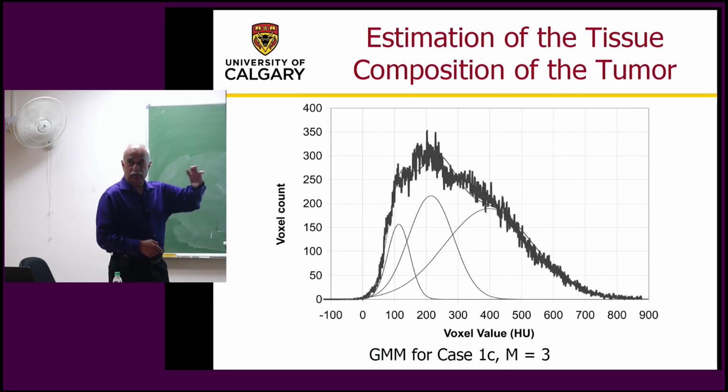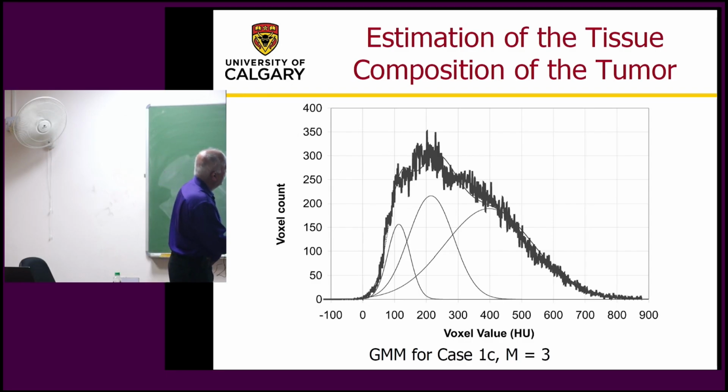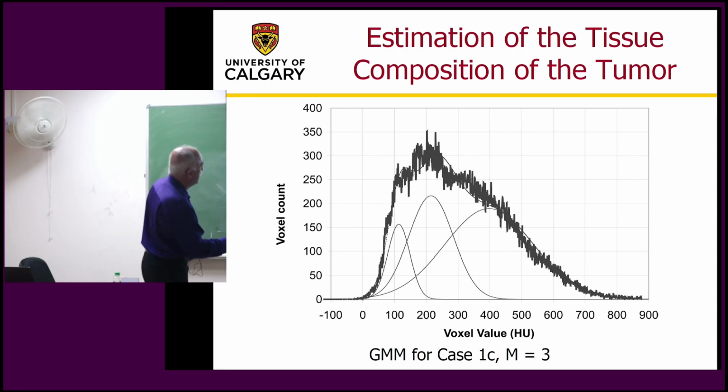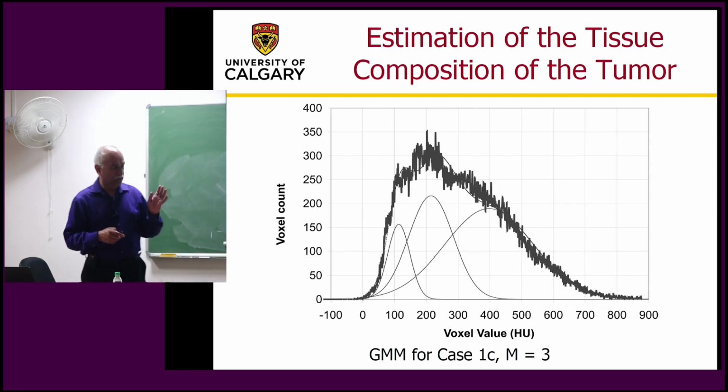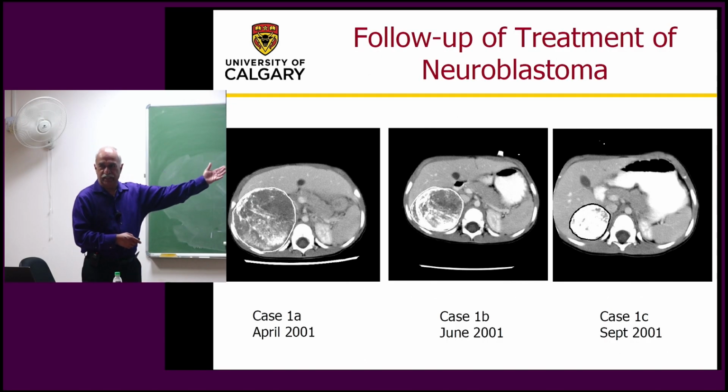And the third case, you saw it was almost white, mostly calcification. 3 Gaussians again, and the solid line is the original histogram. The fit by adding the 3 Gaussians is that line shown there in between. And the 3 Gaussians, this one is already more than 100, about 110 or so mean. Calcified tissue, maybe viable tumor, I'm not sure. I can't say for sure. And this is about 200, and that is 400 mean. So clearly calcified. So go back. This is mostly in this section, but in other slices, it could be different.